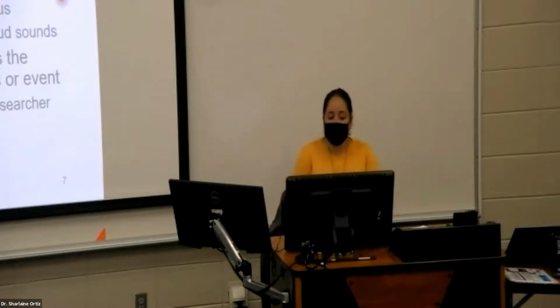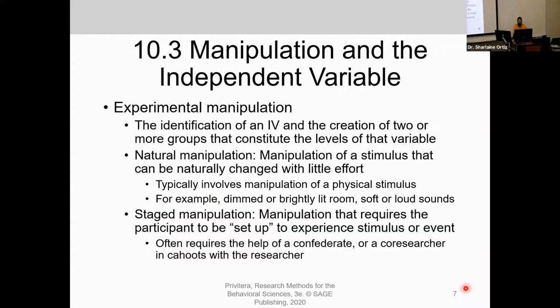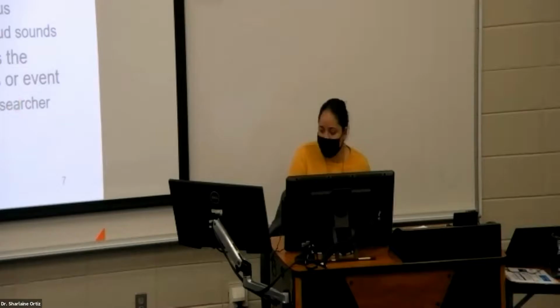Now, we can also engage in a stage manipulation. And if we revert to our presentation on your screen, notice that what I am doing is that this manipulation is going to require that that participant is set up, right? Is set up to that stimulus, to that event. Notice that here is when we start looking into a confederate, right? A co-researcher, that is basically aligned with the researcher in order to set up this experience.